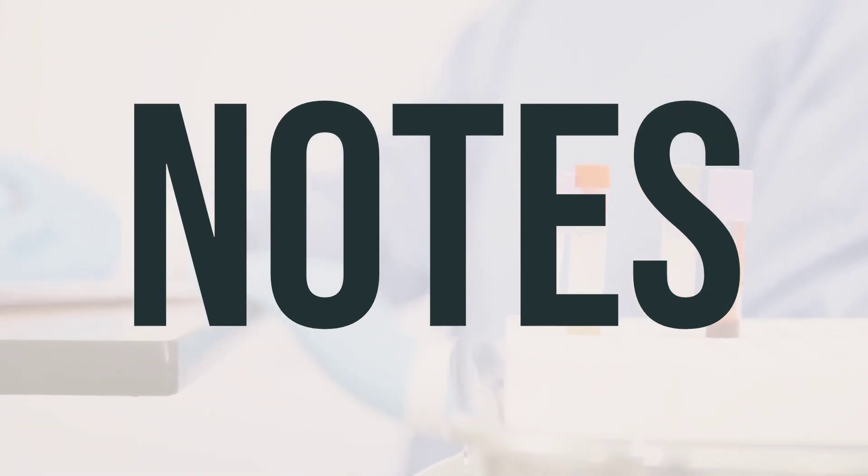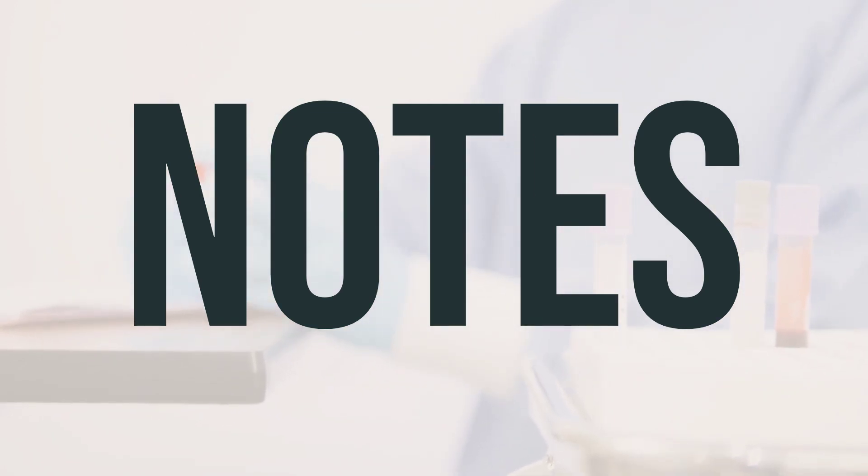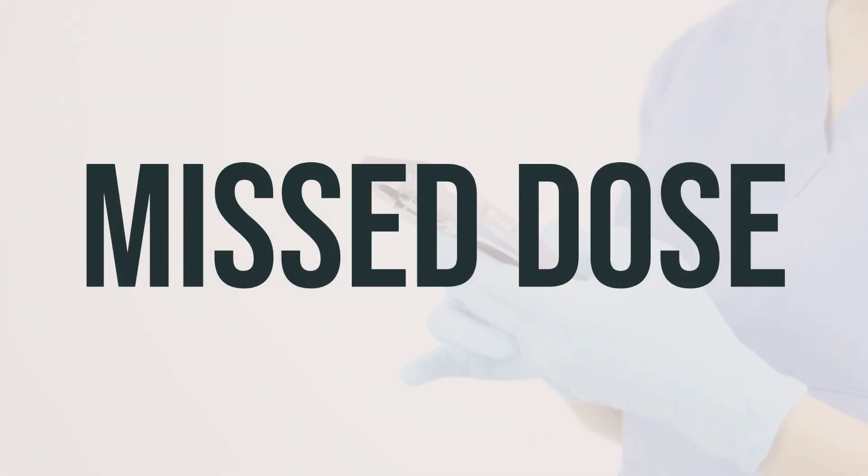It's important to remember not to share this medication with others. If your doctor has prescribed Miconi-Al 2% topical liquid antifungals for you, make sure to use it only for your current condition as directed. Don't save it for another infection unless your doctor specifically tells you to. Keep in mind that when using this medication to treat pityriasis, it may take several months after completing the treatment for your natural skin color to return to normal. If you forget to take a dose, use it as soon as you remember. If it's almost time for your next dose, just skip the missed one and continue with your regular schedule. Don't take a double dose to make up for the missed one.